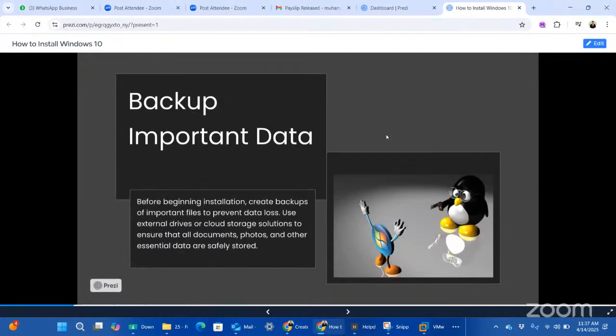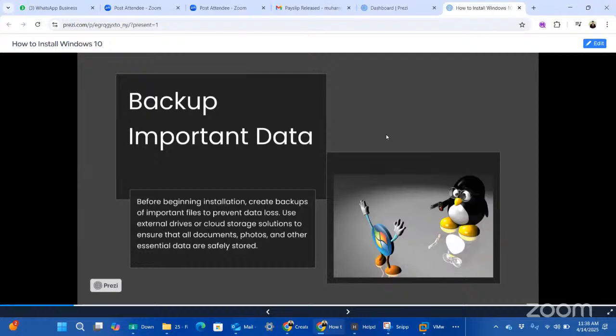Before that, while you are installing the operating system, you need to back up your files. It's the most important thing. So many files are saved in this particular system or laptop. Our personal data is stored on this laptop.